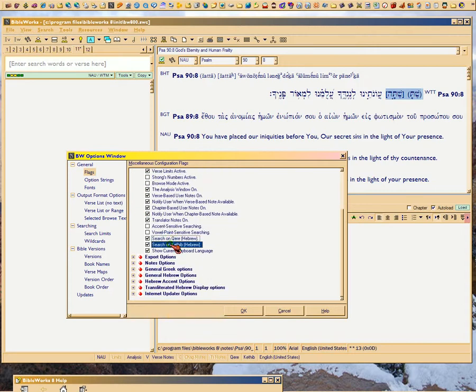And the answer is yes, you do want them checked. Otherwise, you're going to ignore those words. As you can see, you don't want to ignore those words, because you won't find the word Seth in that verse at all if you don't check these boxes, because you've got two spellings of the same word, with or without the H at the end.